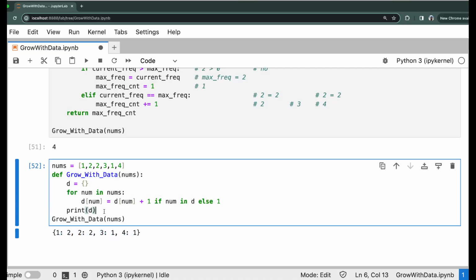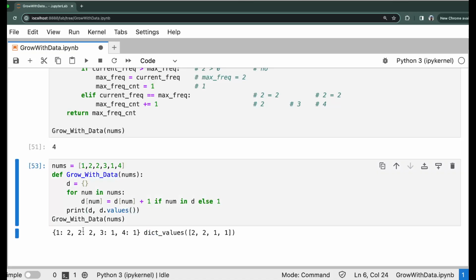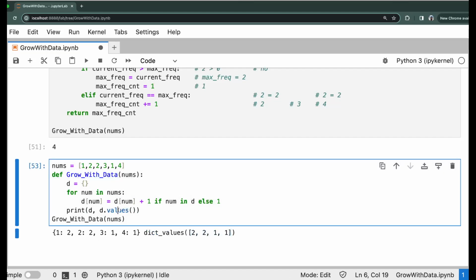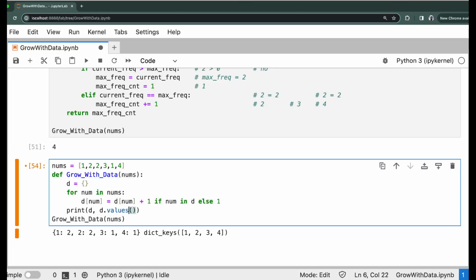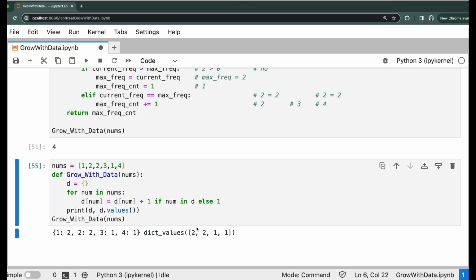So now we can easily say which element occurs the maximum. How will you do it? We simply say max of, before that we say d dot values, right? If you just print d dot values, only the values will be shown. If you say d dot keys, it will bring you all the 1, 2, 3 keys, right? So we need the values, the occurrences. So we got the values.